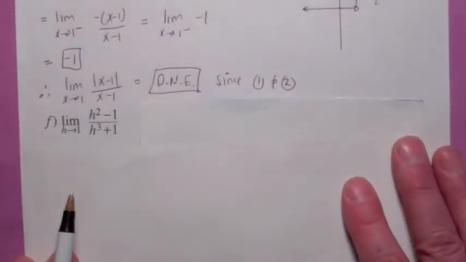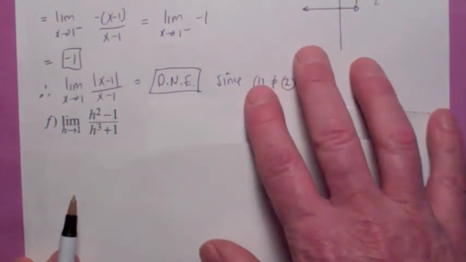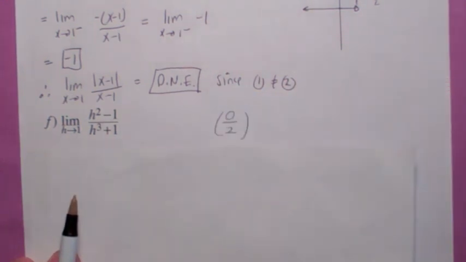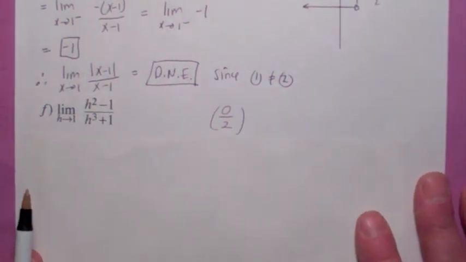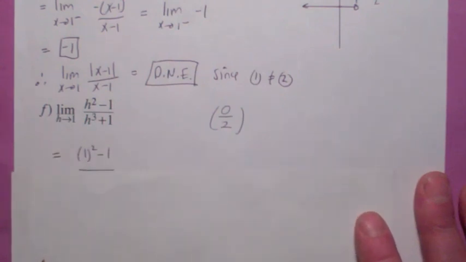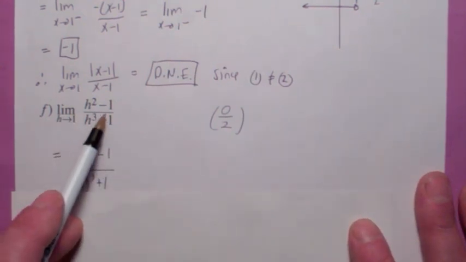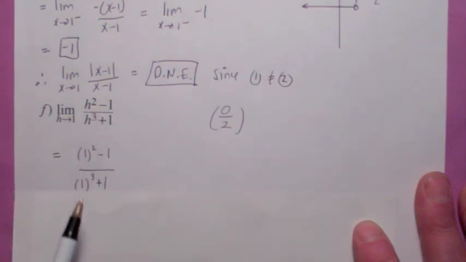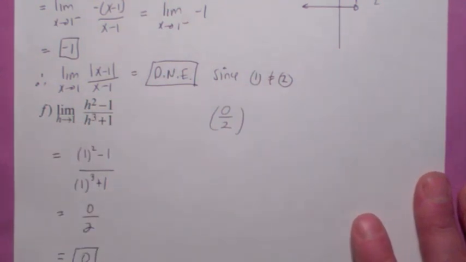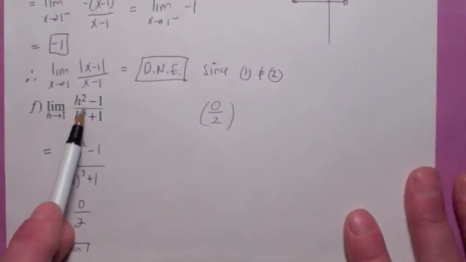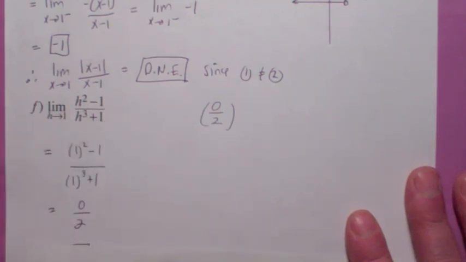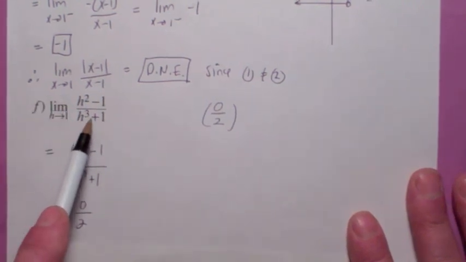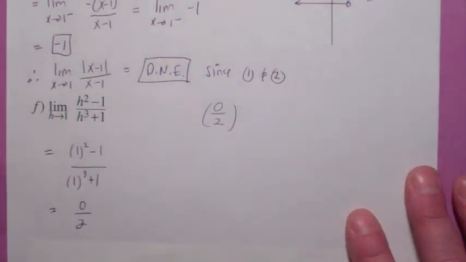In this last example, what form does it have? The top is getting close to 0, and the bottom is getting close to 2. This has the form 0 over 2, which is not an indeterminate form. This whole limit is going to be 0. The slickest way to do it is to use the direct substitution property because this is a rational function and 1 is in the domain, so you can just plug in the function value — the answer is 0 over 2, which is 0. You could also use the limit laws, taking the limit of the top and the limit of the bottom separately, showing the top limit is 0 and the bottom limit is 2, which still gives 0 over 2, which is 0.